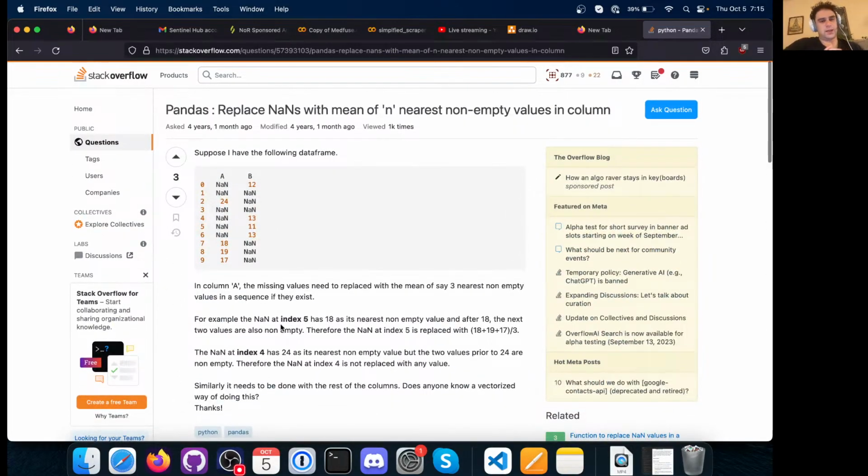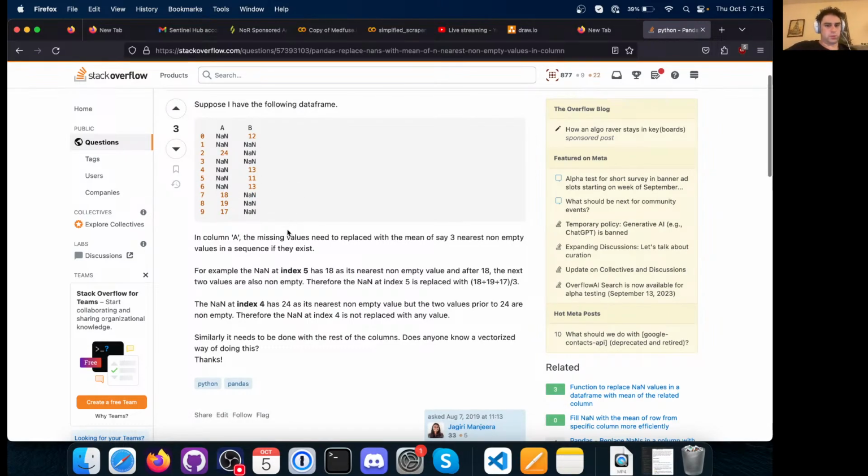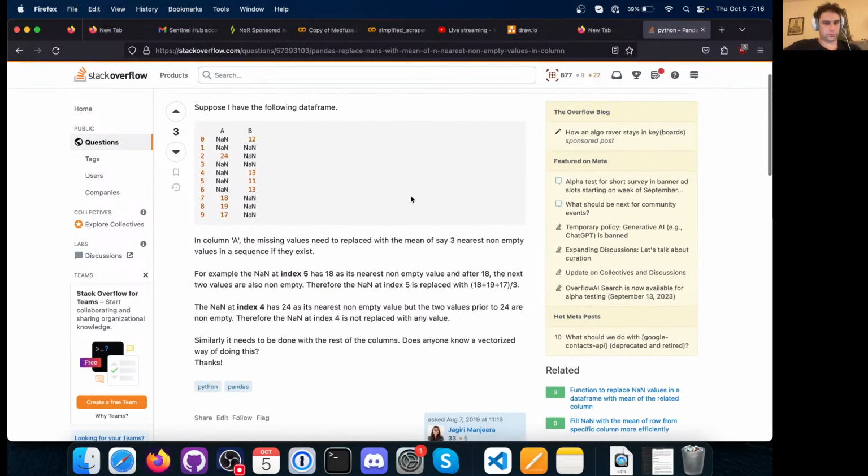So here he's saying to replace with the mean of the nearest non-empty values.